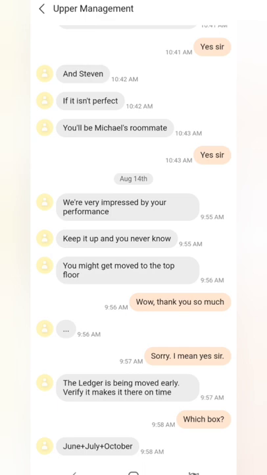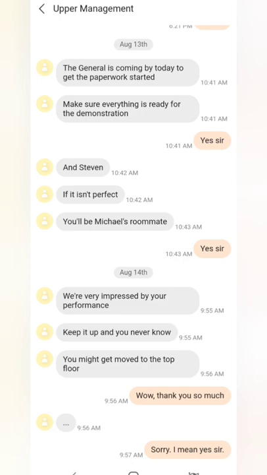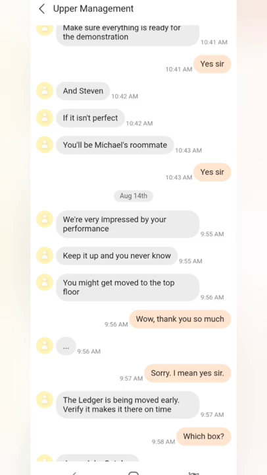All right. Upper management, it's time. Yes, sir. The general is coming by today to get the paperwork started. Make sure everything is ready for the demonstration. Yes, sir. And Steve, if it isn't perfect, you'll be Michael's roommate.